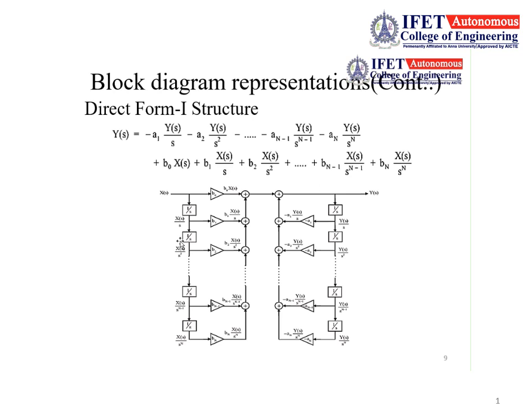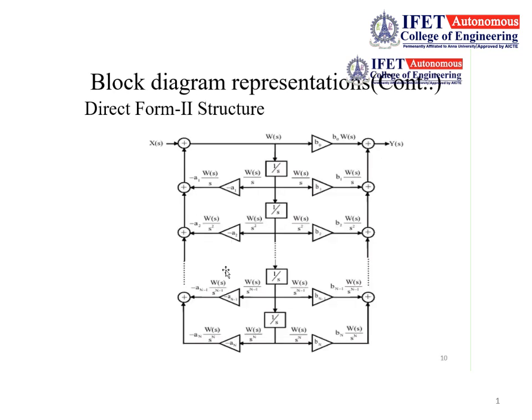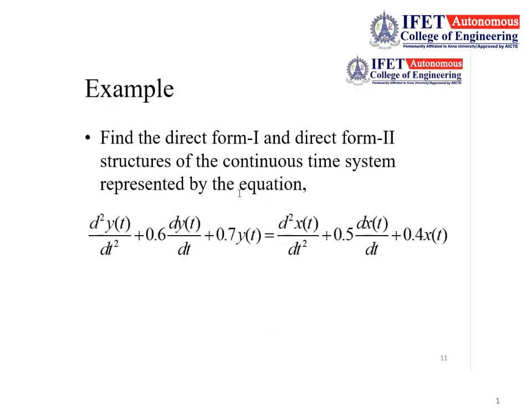In the first one, the direct form 1 structure, you see all these delay elements are at the beginning, and the delay elements on both sides of direct form 1 are combined together in the direct form 2 structure. You see here these delay elements come in the middle of this structure. So these two sets of delay elements are combined to get a combined structure, and the multipliers are on both sides. So this is the direct form 2 structure. Here we can see an example.